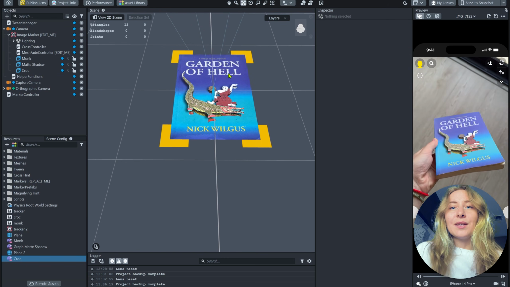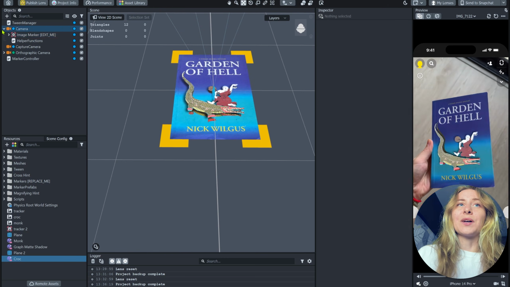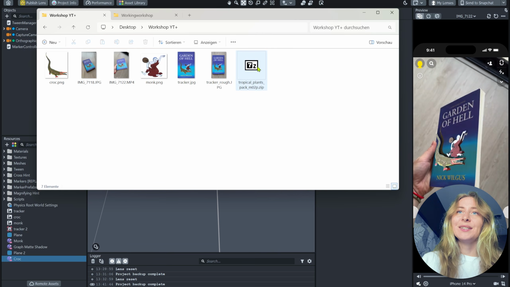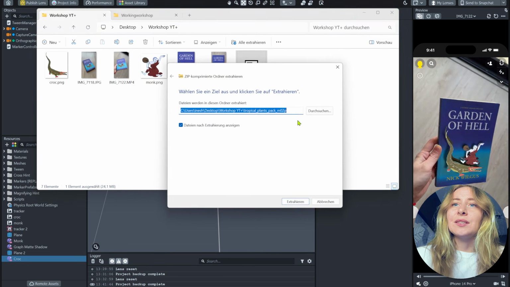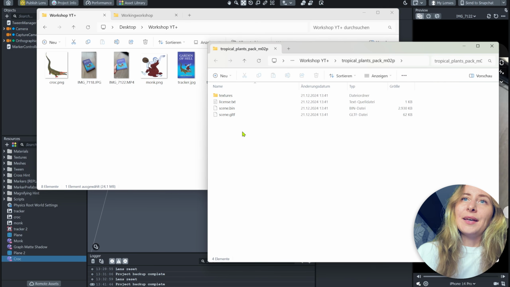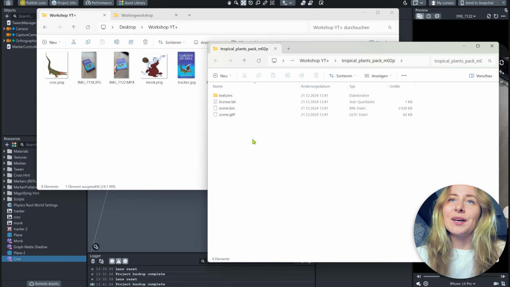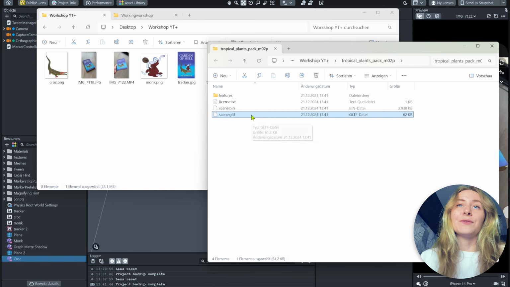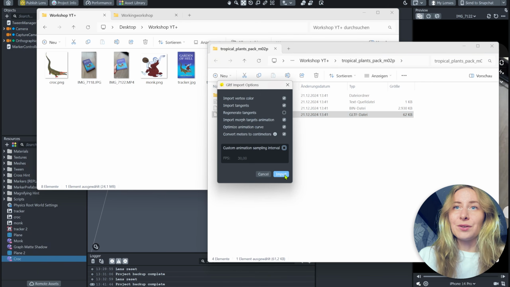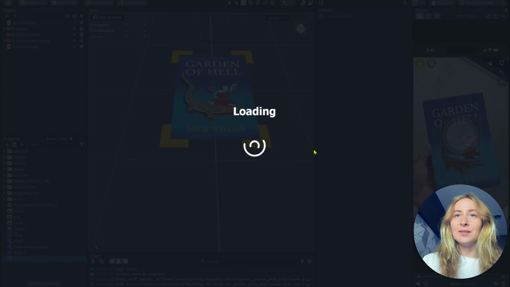So let's see how we can add 3D assets. So the 3D models that I downloaded from Sketchfab. When I downloaded my plans from Sketchfab, I got this zip file, and I'm just going to extract it in the same folder. And it gives us all of these files. We don't have to look into any of that. I'm just going to take the GLTF file and drag it into the Lens Studio software. Press import, and it just takes a little bit to load it.